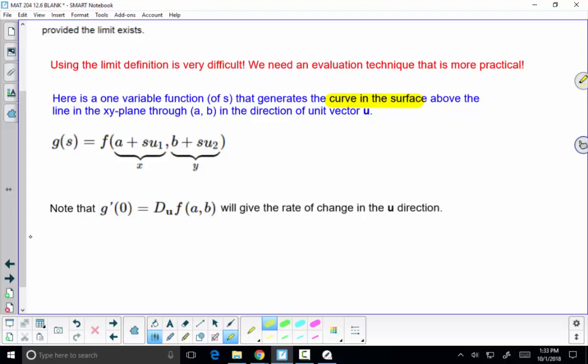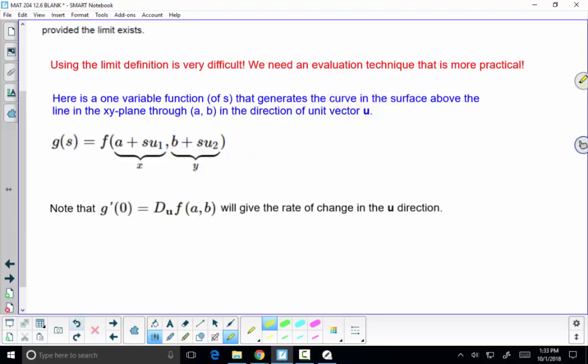As s gets, it's like h. You know, we could easily call this g of h if we wanted to, but they wanted to represent the whole curve. H, usually we're thinking h is going to 0. We have a different conception of what h is, but certainly you could treat h as the independent variable if you wanted. But they're just using s. So this is a function of one variable. This is a function of s. Function of s, one variable.